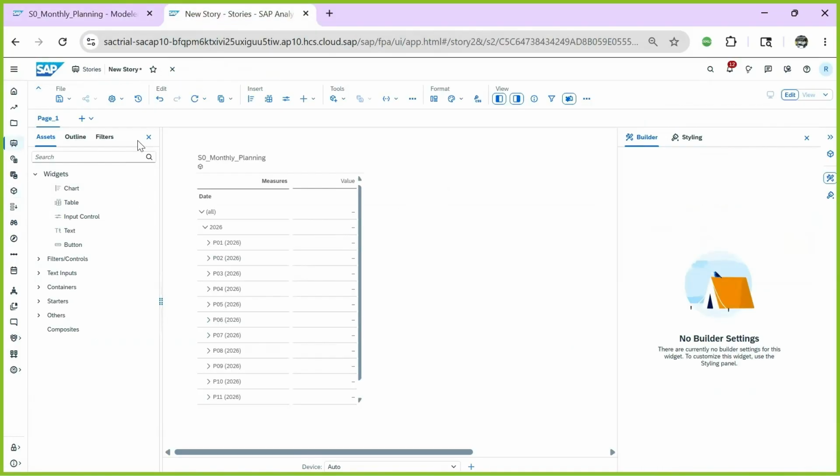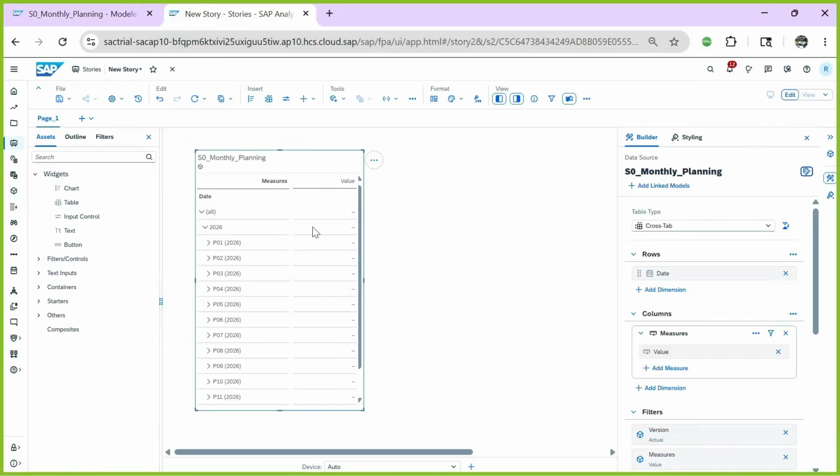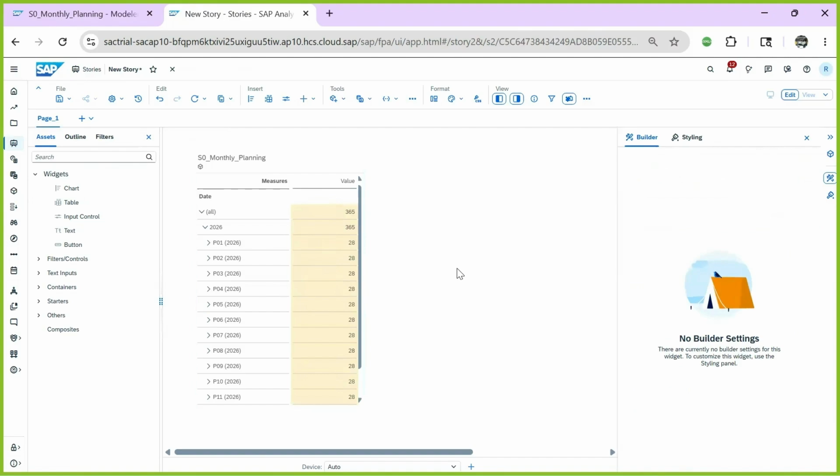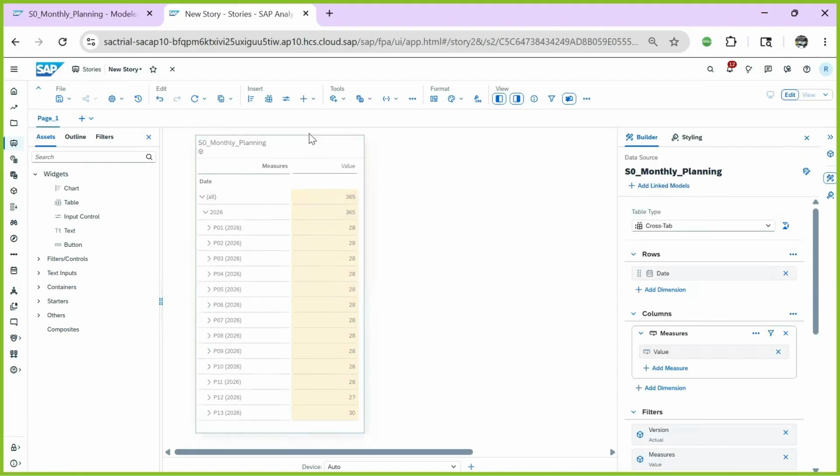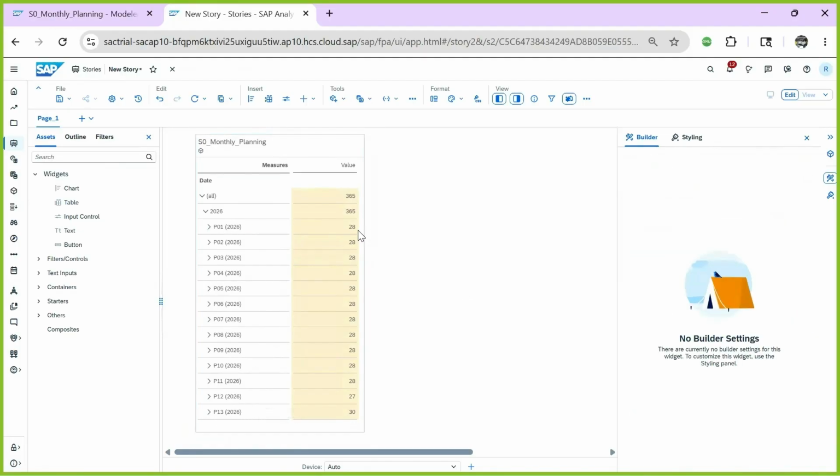Once done, let's go back and refresh. Let me go for the first year as 365. It is 28, 28, 28, right? So it's good. We are able to see how many periods there should be. Total 13 periods. So normally the month will show as 13 periods here, and each month has 28 days.